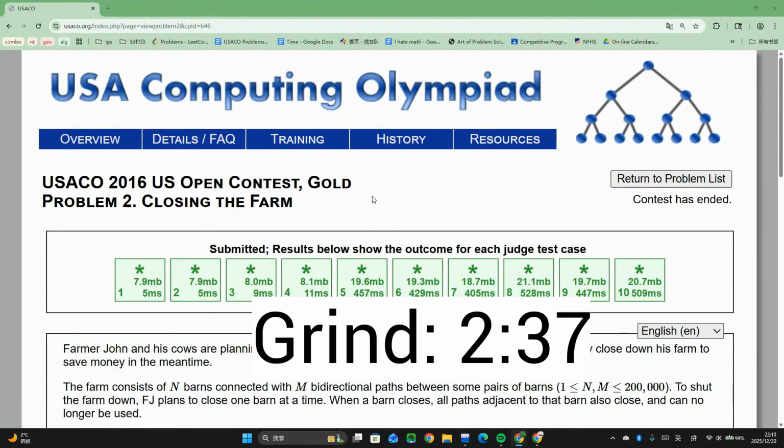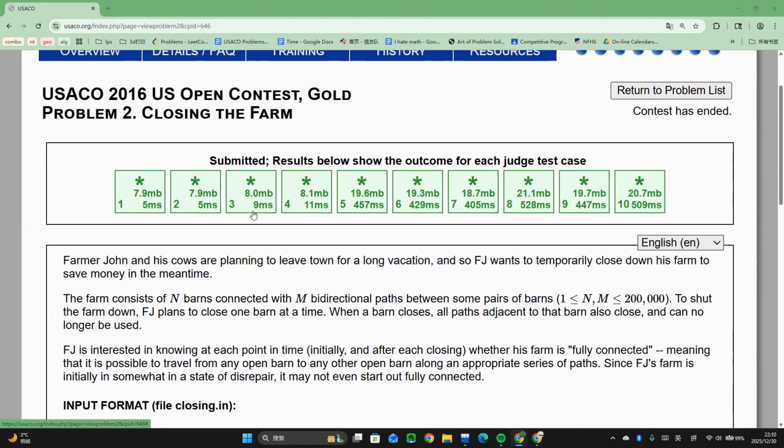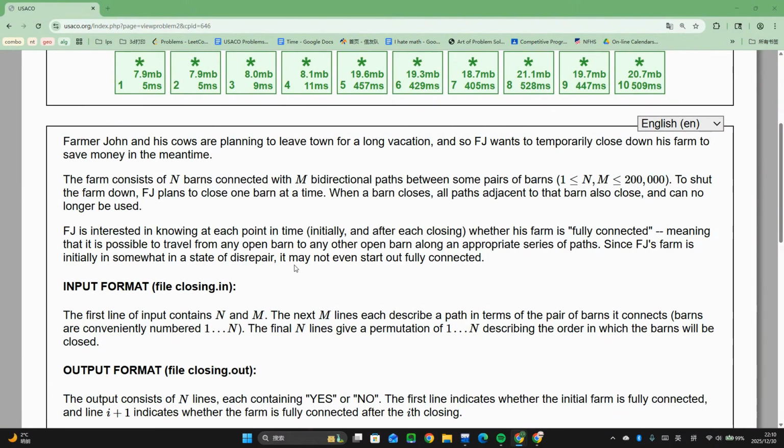Hello, everyone. Today we're looking at this problem where I initially learned perhaps the most important trick in all of graph theory that's still applicable to almost every other graph theory problem, even to this day. So you can pause the video first and look at this yourself, but essentially you have n nodes and m edges, and you're trying to cut off nodes one at a time.